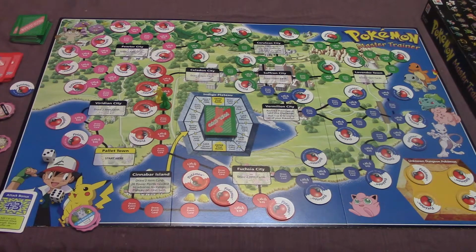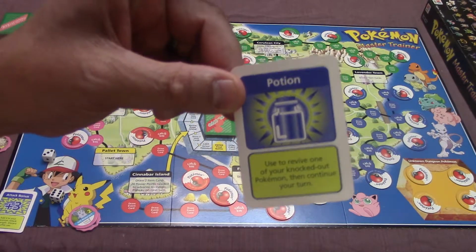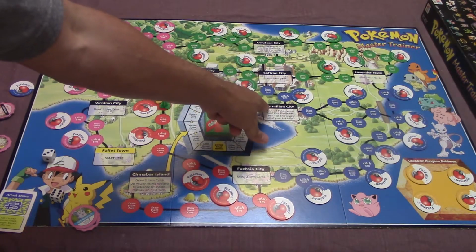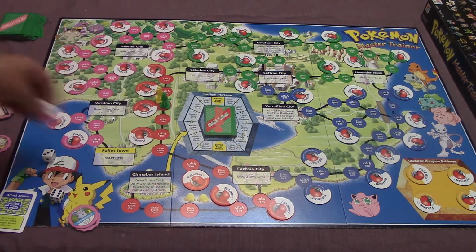And so now there's a couple ways you can get a Pokemon revived. If he happens to have a potion card, he can play this on his next turn and go ahead and revive his Pokemon. Or he can land in one of the cities that will allow you to do it, like this one. Vermilion City says revive 1 Pokemon. So if he had 1 Pokemon, he can go ahead and revive him.